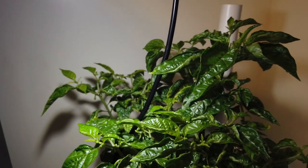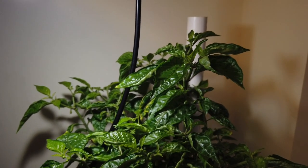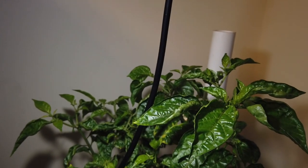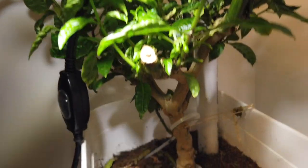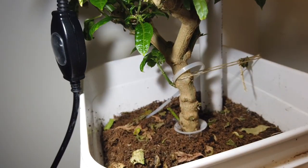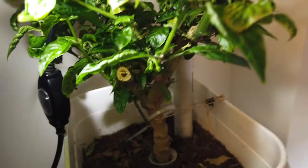I needed to give it some more nutrients, and also doused it with pyrethrin as a preventive for aphids. That's why there's a little bit of leaf curl going on — they reacted to that; they didn't have that originally. That should grow out. There's a nice little trunk on that. This is just a self-watering container.